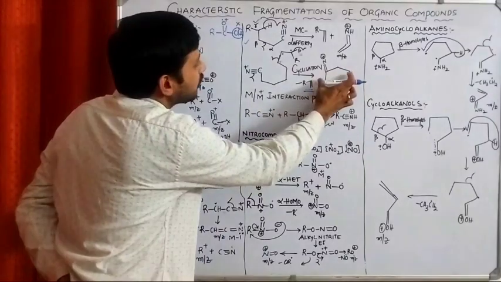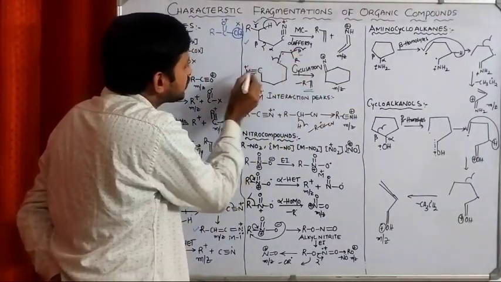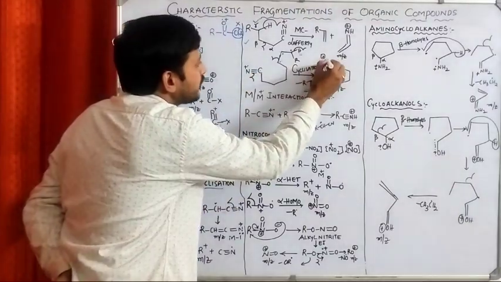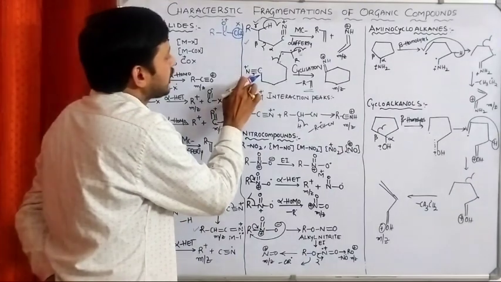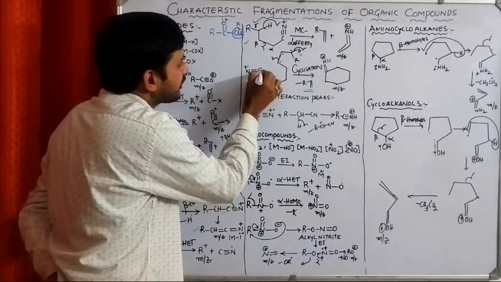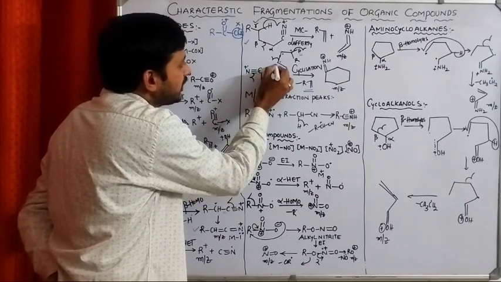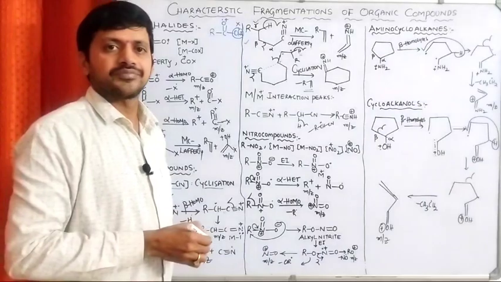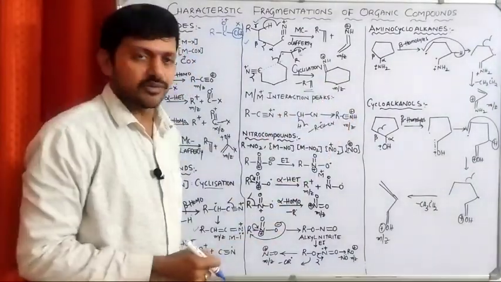Then we are going to have this kind of ion. This hydrogen is transferred to nitrogen. So we are having NH plus. The triple bond is converted into a double bond. Thereby what is happening here? We are getting a radical. This radical and this radical can form a single bond. So in this way we are getting the ion. This ion will appear in the mass spectra.